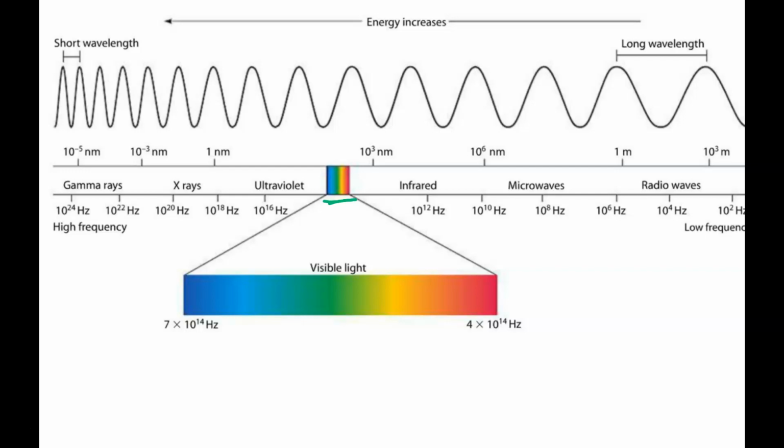If we look at this diagram, we can see that we are looking at wavelength here, which is measured from the top of the wave to the top of the next wave. How long is that wave, like if I stretched it out? And that is in meters, or oftentimes for visible light or smaller, it's in nanometers. It's important to look at the units and be sure that you are using something that will cancel correctly.